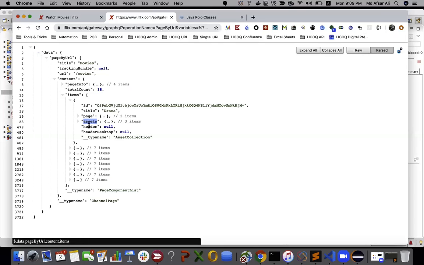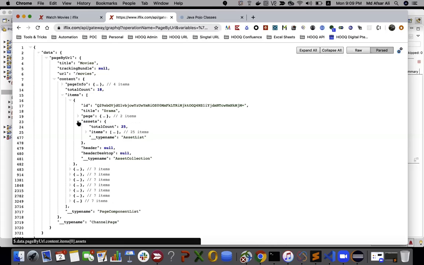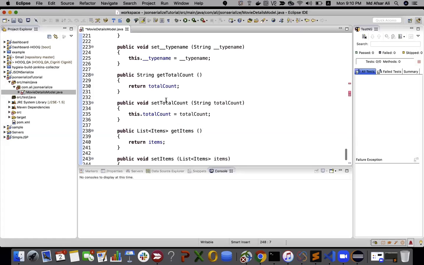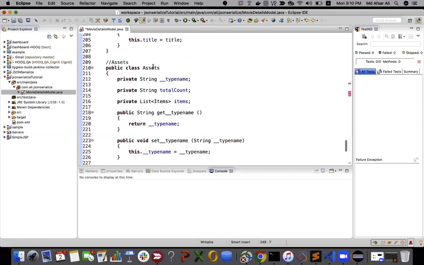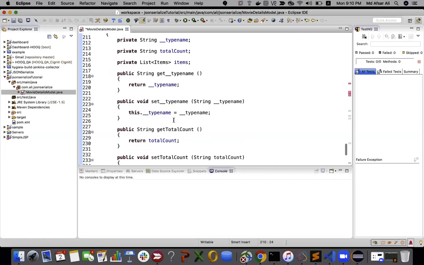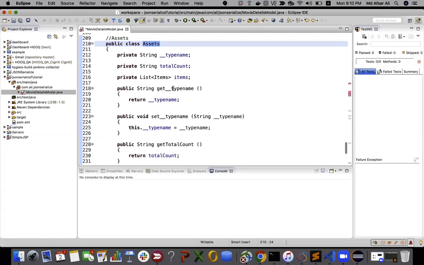Okay, so now we got this asset class and the item class, and within this asset class we have total count and items. Okay, items is a JSON array, right? If it is a JSON array, it's a list of class. That means we need to create a class of items. Within the asset we have created a list of items.